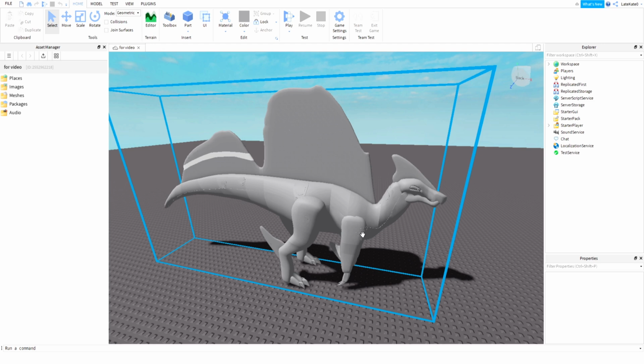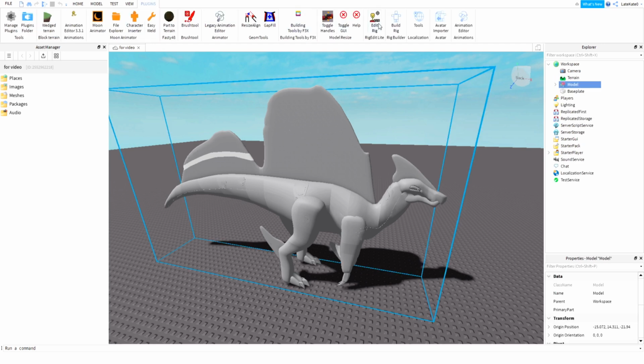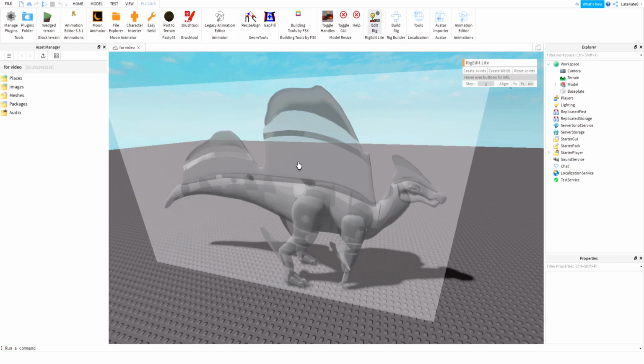Now what you want to do is click on the model. Then go to plugins, and when you have the plugin downloaded, all you have to do is click it. It's going to make the whole model transparent, and if it has any little dots or lines, that means you have started rigging it, or someone else started rigging it. If you haven't done it yourself, I would suggest deleting those, but if it's like this and brand new, you're totally fine. Let's go ahead and begin with the rigging.